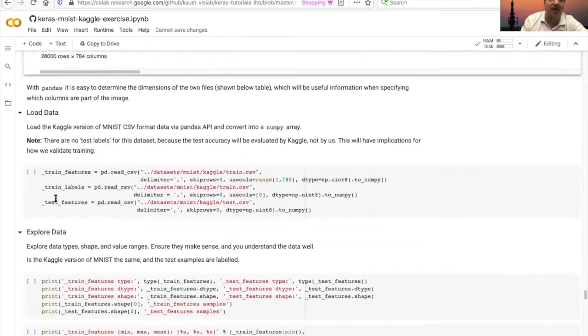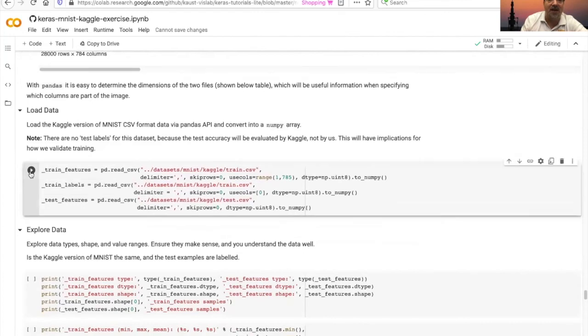Okay, so what we're going to do is load these into variables for the features and the labels: the training features, which is like the X, and the training labels, that's like the Y. Basically, I'm reading in the training CSV in both cases, but I'm able to specify which columns I want to bring in.